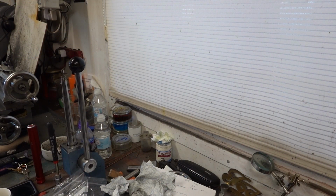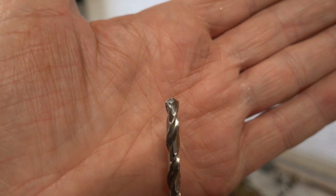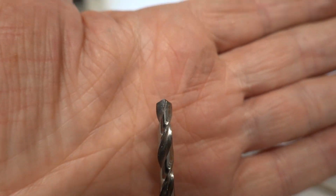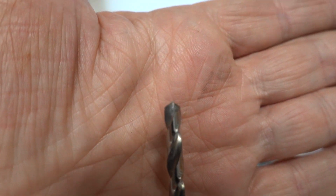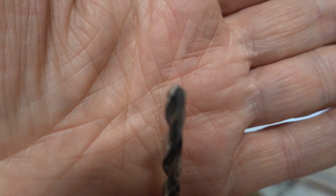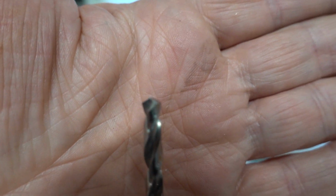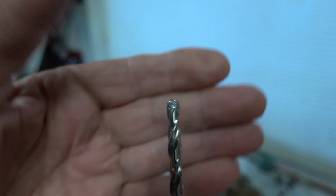Just a little snippet to show you about when you're drilling aluminium. And this is a fairly sharp drill. It's not as bad as brass. I mean, brass grabs, but aluminium doesn't grab so much. But you see that cutting edge ain't bad. This is a drill I used when I was doing the aluminium body of the little engine.